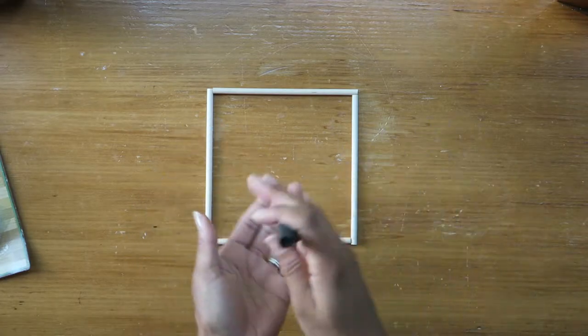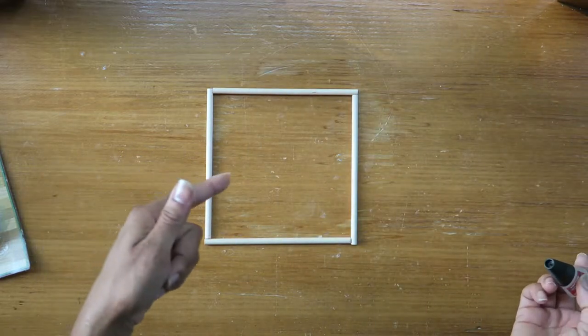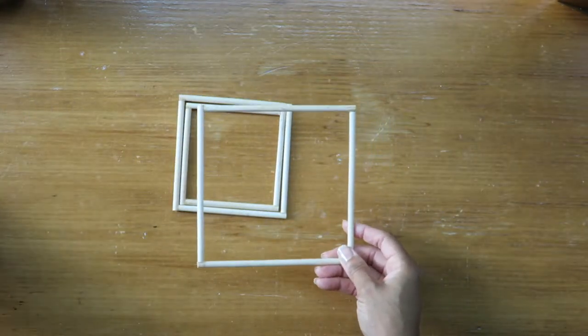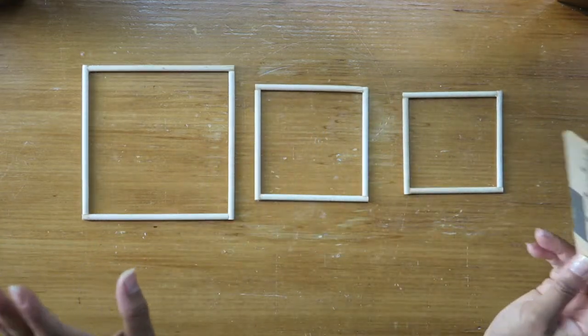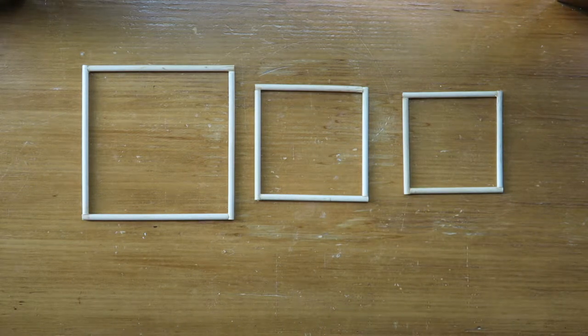And once it dries, flipping it over and then adding the super glue to the tops of the spaces again. And then once it's all dry, this is what you should be left with. So you would have three squares that look like this. And if you're interested in trying this project out, please use the measurements that I mentioned earlier and you should be okay.